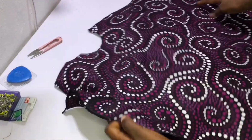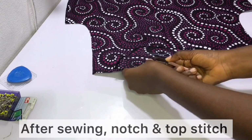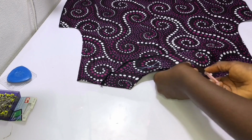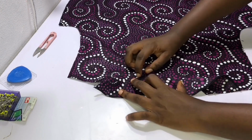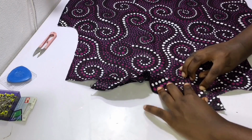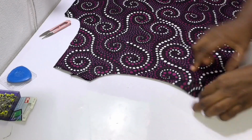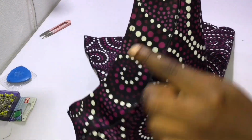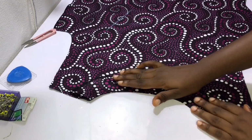After sewing, this is what it looks like. The next step is to notch around the neckline, and I'm going to do that using my thread snips, and afterwards you want to top stitch by sewing on the right side of the facing as shown. After top stitching and ironing, this is what the neckline looks like, and I think it looks pretty good.